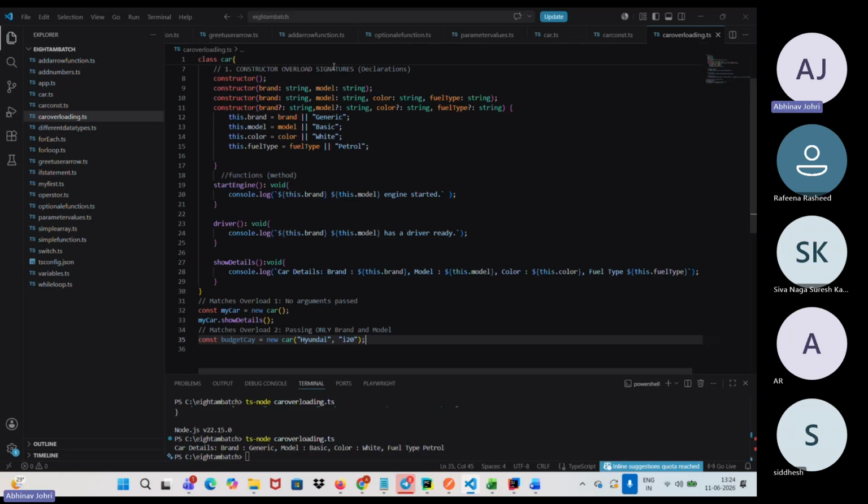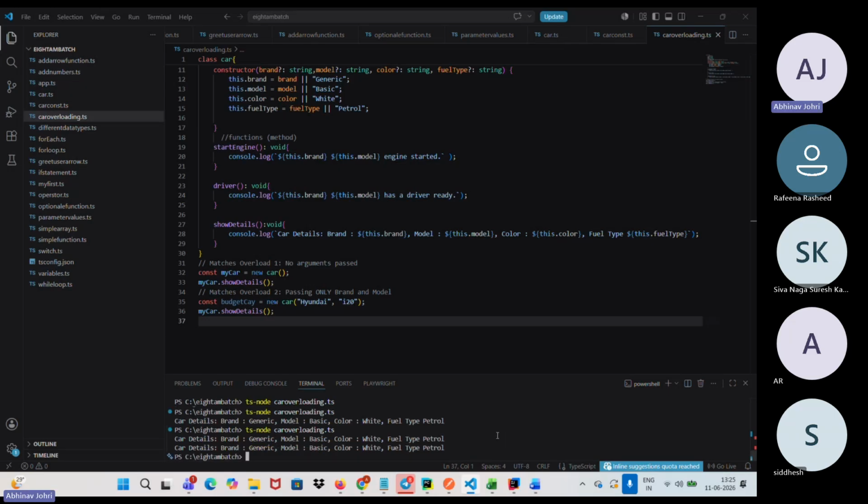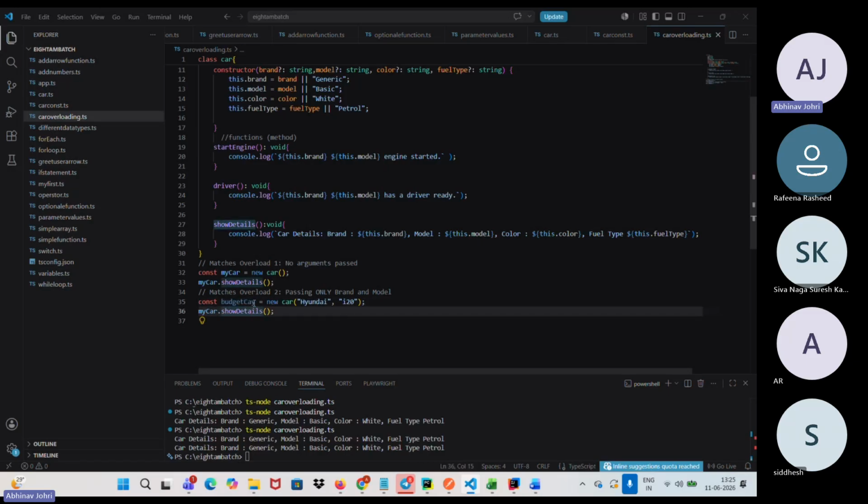Brand will have Honda, model will have white, but color and fuel are optional, so it will take white and petrol as default values. Let's save it and run it. This is not my car, I have to use budget car. Now if I run it, it is showing Hyundai, model i20, color white, and the default fuel.